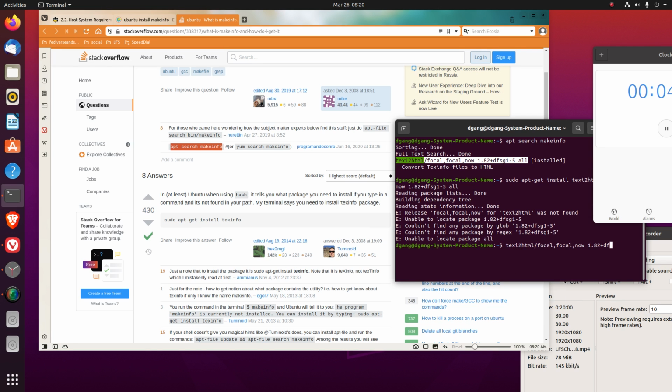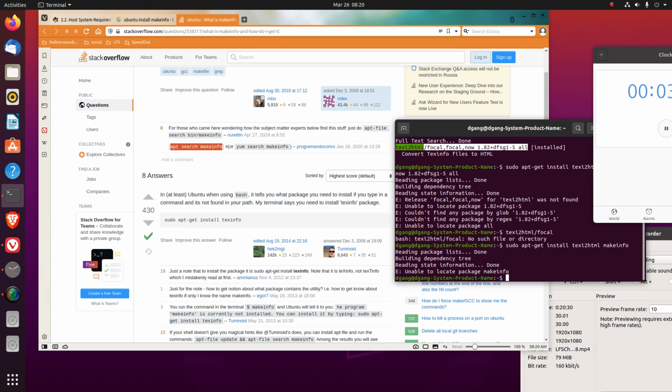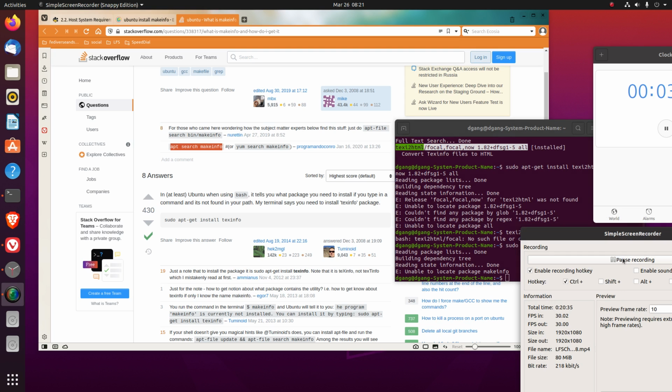Let's take off this. Put it to focal. Maybe if I put makeinfo at the end here. Unable to locate package. Okay, let me pause this and look.